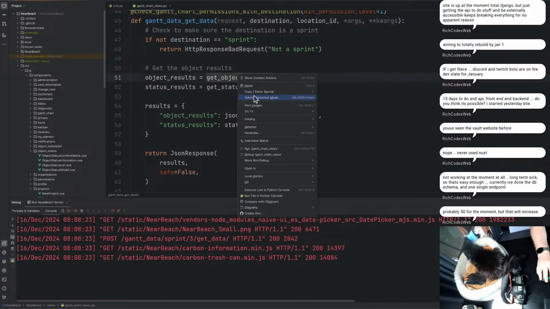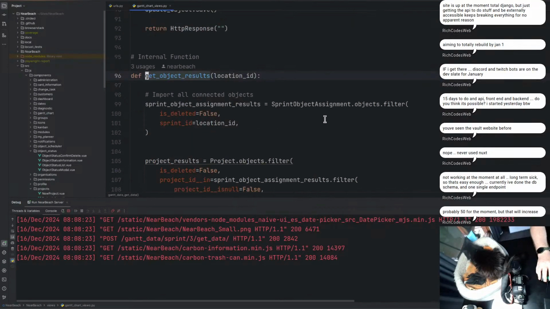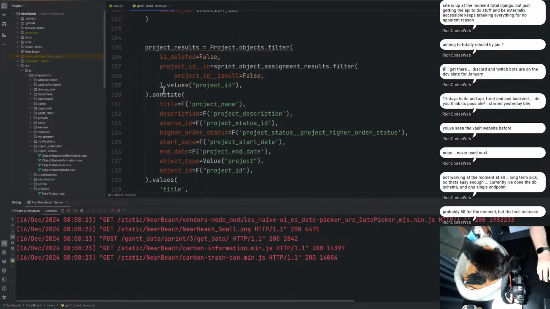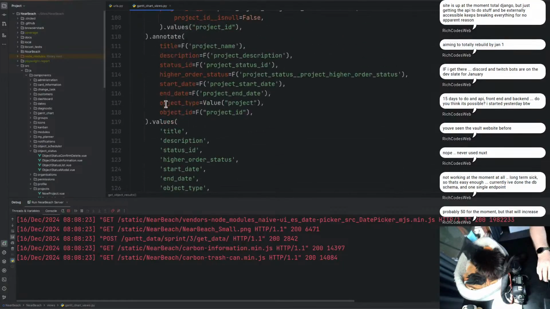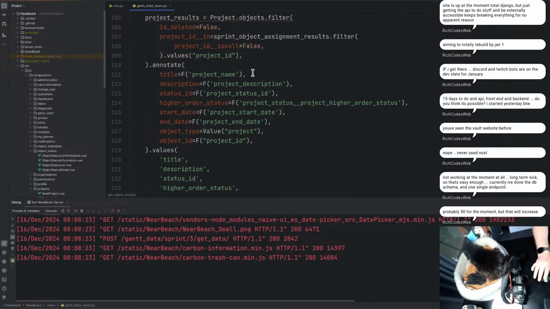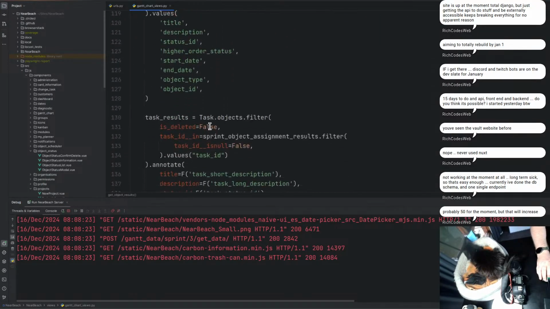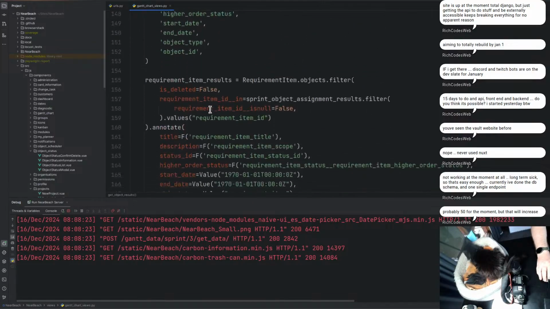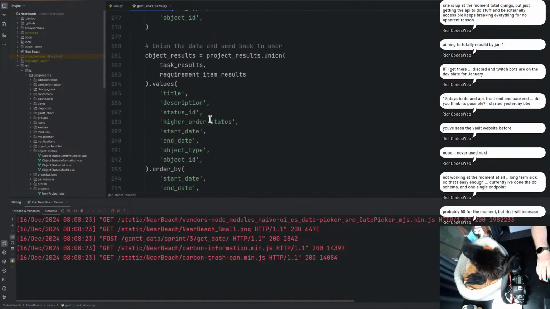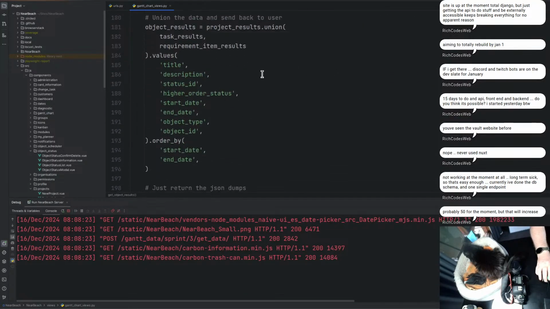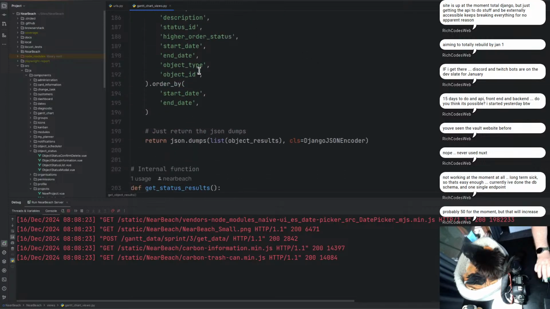That's the get object results. We're going to go to that particular thing, and we're like, all right, cool. Here's the sprint. There's the project get order results. Oh, and then we union these at the end, don't we? Yeah. So this will all just become one giant SQL statement.